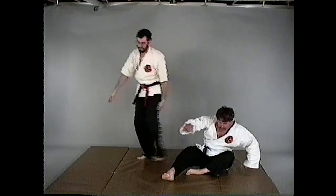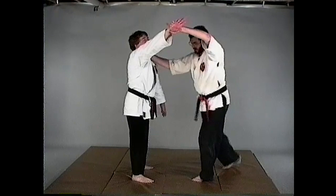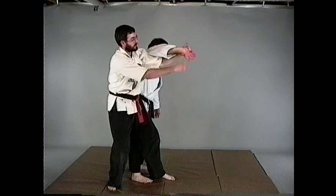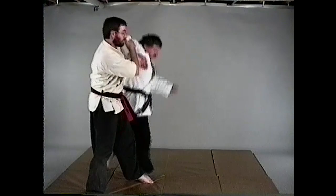Let me do that one again slowly from a different angle. He pushes, smashes the wrist together, take the hand here and strike up. Strike the leg, inside the leg. Step through this way. Pressing in on heart 8, little fingers up, I give a little finger towards his face, and I pull it back into my body. That's the pressure. You can drop him down, or you can lift him up. As you wish.